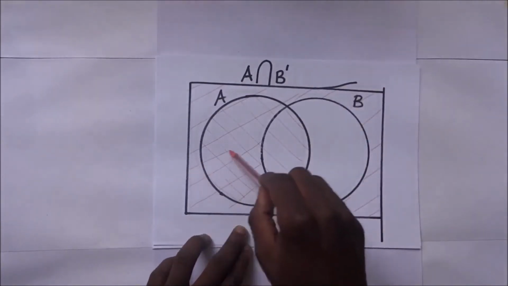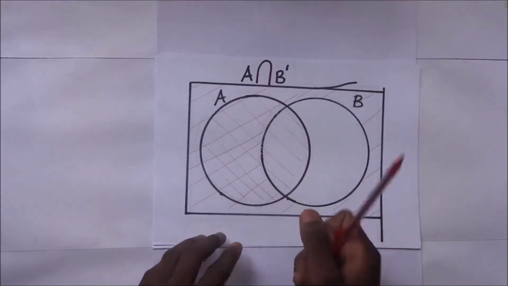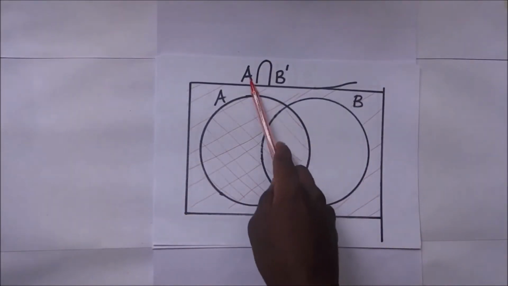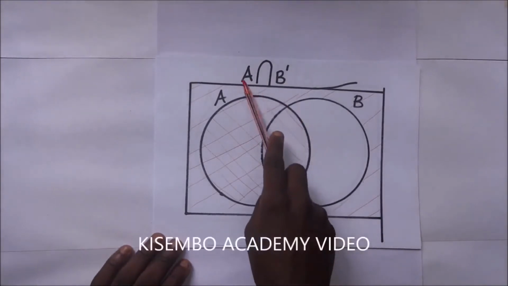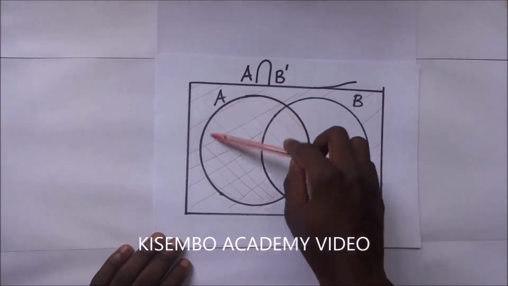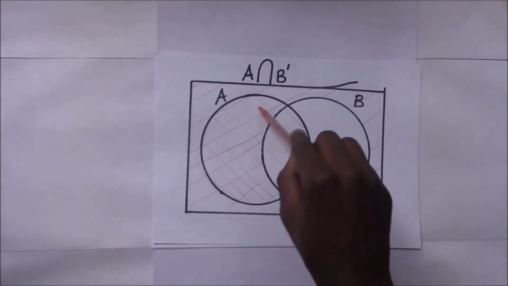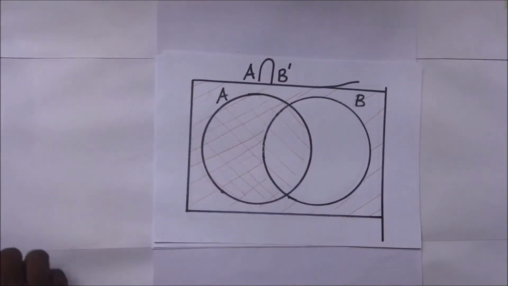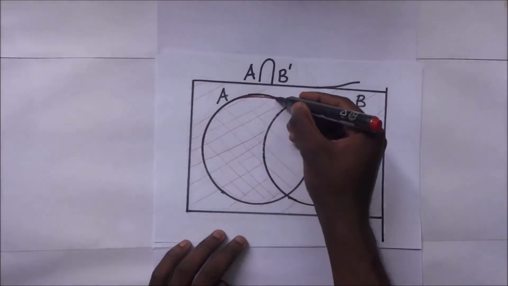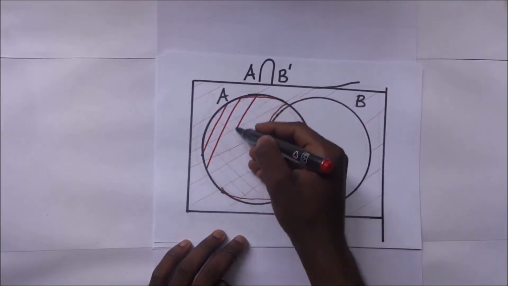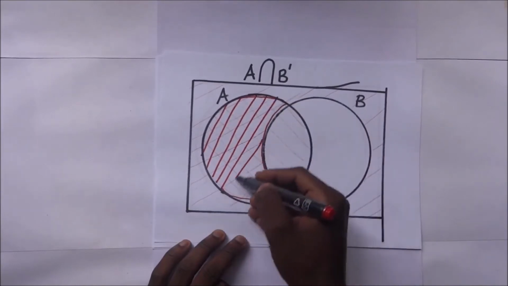So if you realize here, the intersection, or where these lines are crossing each other, is shared between A and B. So A intersection B complement is where you see the lines crossing each other. It means that where these lines are crossing each other is where these two sets are united. It's their intersection. And so as a result, set A intersection B complement is this portion where the lines intersect. And so this is now the true A intersection B complement.